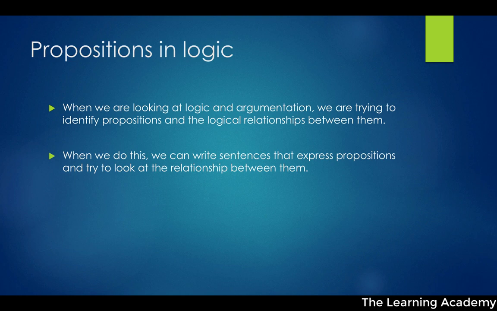So in this lesson, what we have done is looked at what a sentence is. We've looked at why some sentences are ambiguous and why some are unambiguous, and it's important that we try to remove as much ambiguity as we possibly can. We looked at what an indicative and a non-indicative sentence is, the kind of sentences that you can ascribe a truth value to. And then we've looked at what a proposition is when it comes to argumentation. And so now we've basically built up the foundations of argumentation. What we're going to do in the next lesson is start to build our arguments.